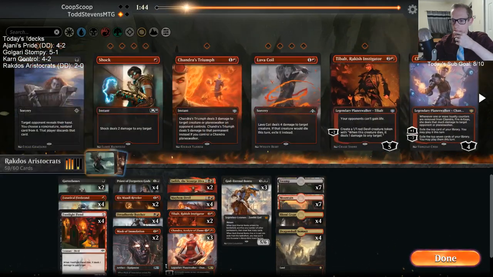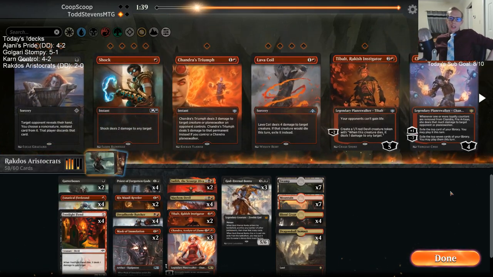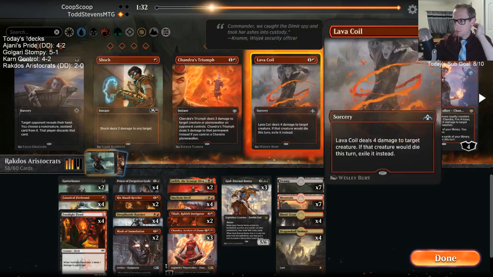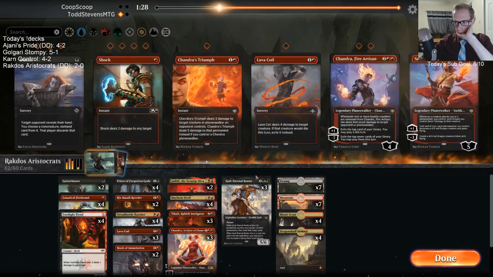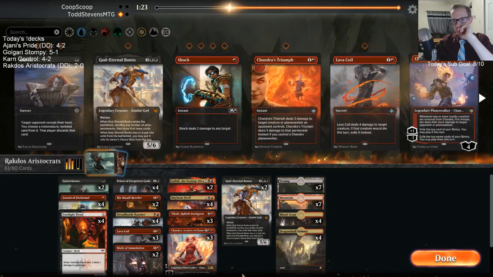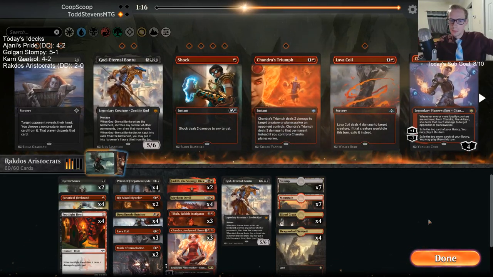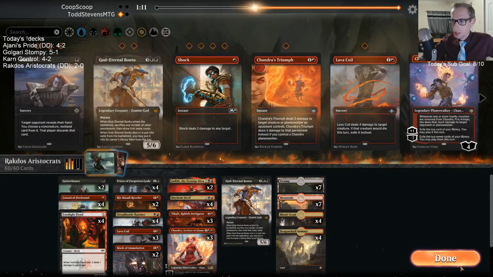All right, so we don't need the shocks. We probably want the extra Tybalt because of Wild Growth Walker. I want to cut two Bantus here also. All right, let's go with this.